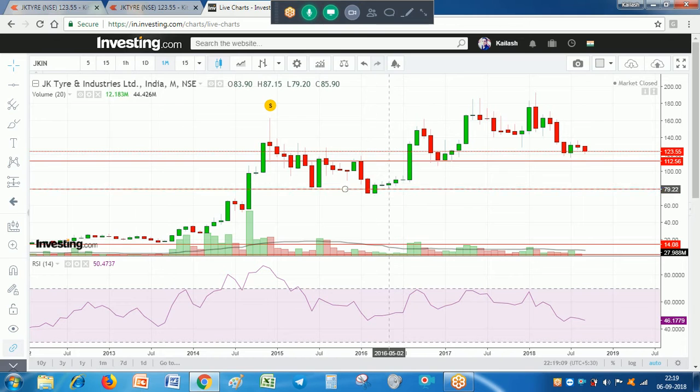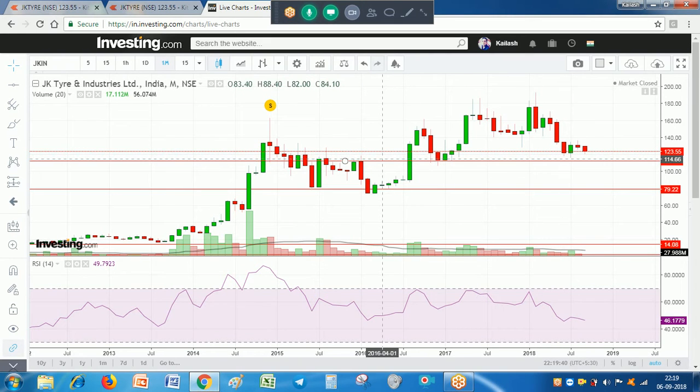But there is a possibility that the stock can go higher also, because there is an immediate strong support level somewhere around 113, 114. That's a very strong support level. Okay, because see, the stock has remained for a very long time in this range. So this is a very strong support level of 112, 113 for the stock. So it should not fall below this level, because the support level is very strong.